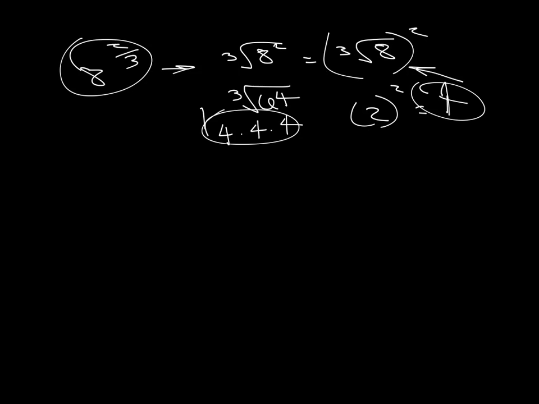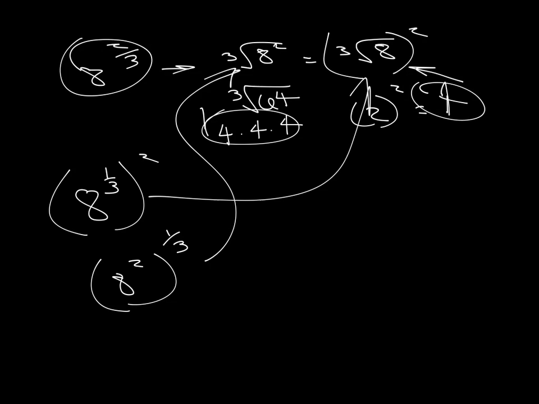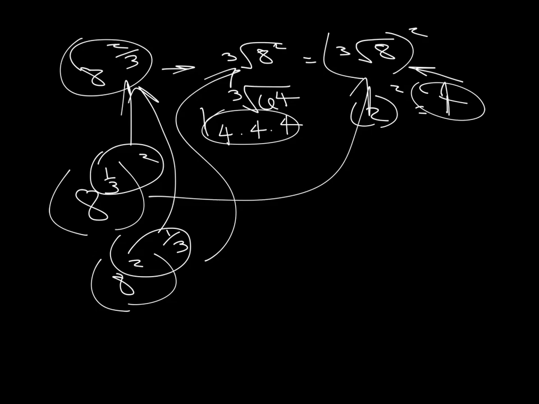So we could write this as 8 to the, let's try this different. I'm just going to write it a different way. There's just all kinds of ways to do this, and you're just going to have to find the best way. That is like this one. Cubed root of 8, square it. Or I could write it as 8 squared 1/3, which is what we've got up here. So power rule says we multiply those and we'd get that back. So there's just a couple different ways of doing this. I suggest you find the way that you like best.